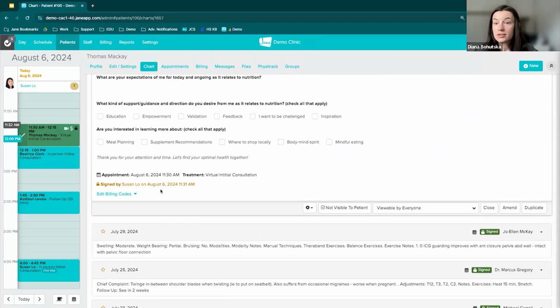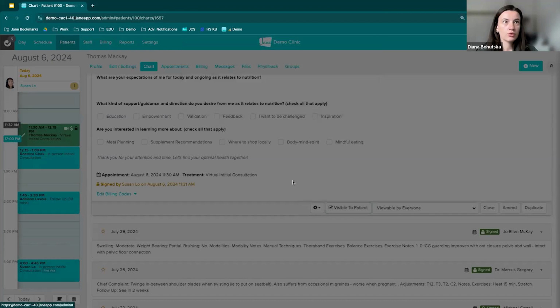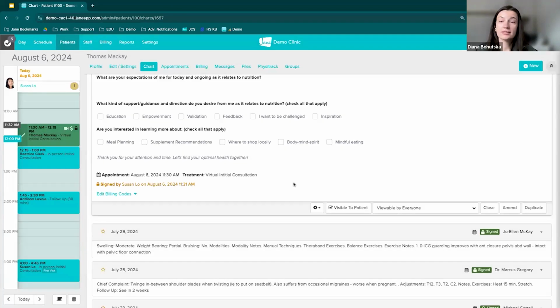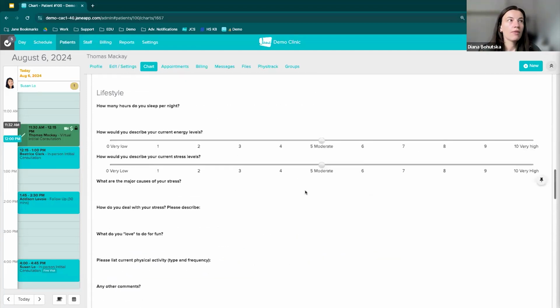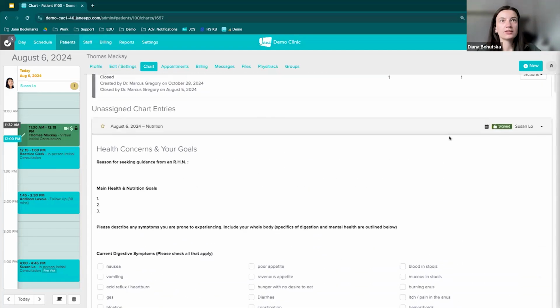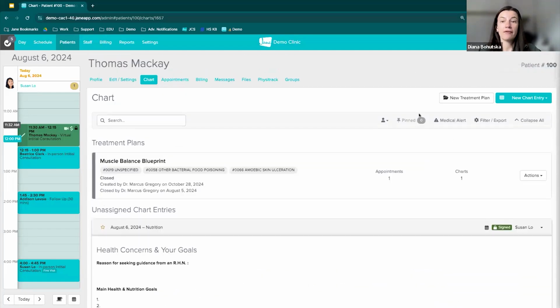Now, maybe you want to share this with Thomas. You can go ahead and click make it visible, confirm. Now this is available for them to see in their document section. That's as easy for you to share with them. You don't need to email it to them. Whenever you're like, nope, they don't need to see this anymore, you just come back in here and unshare it, and that's it.